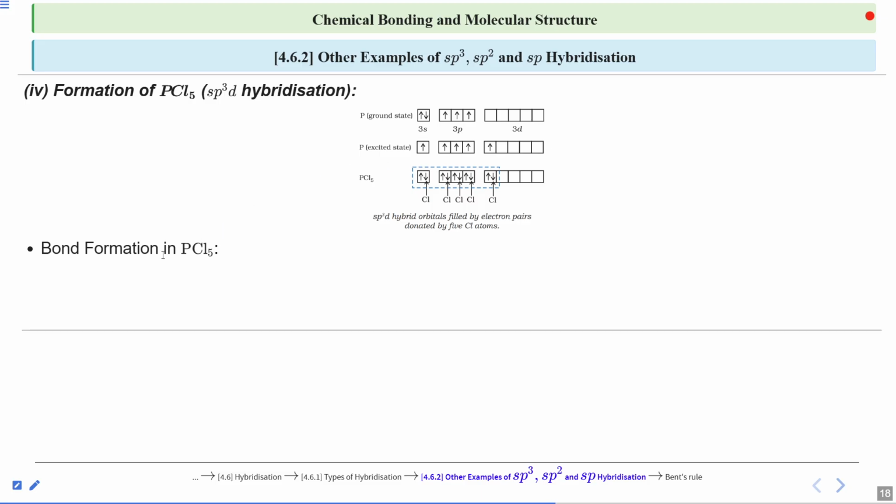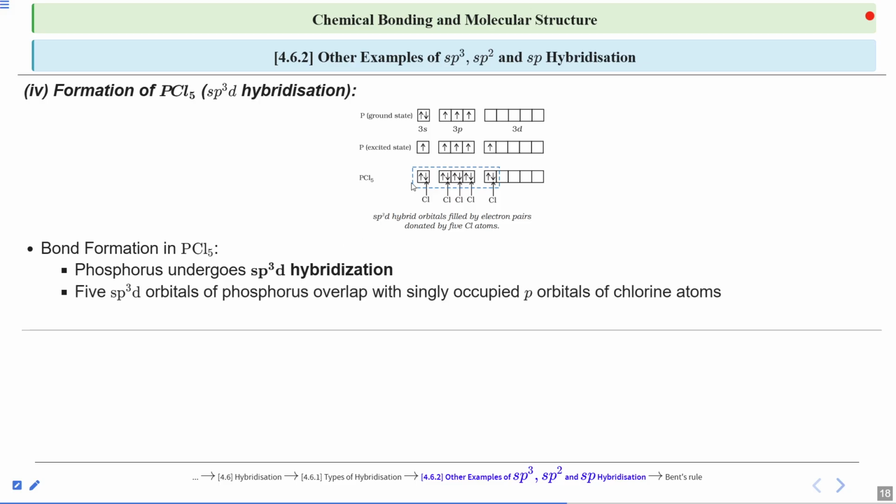So we can say that in the bond formation of PCl5, two things are happening. First, your phosphorus is undergoing hybridization to form the sp3d, and second, in this process, all of these electrons are being unpaired. So the 3s electrons are getting unpaired, and lastly, the 5 chlorine atoms are overlapping with the phosphorus to pair up the unpaired electrons, and then we are getting 5 sigma bonds here.